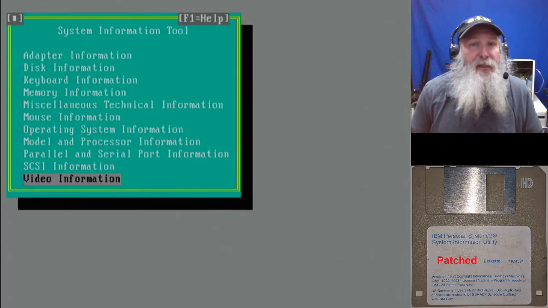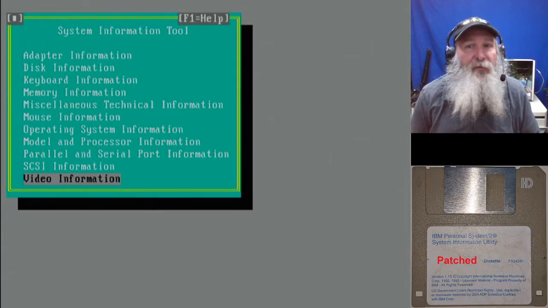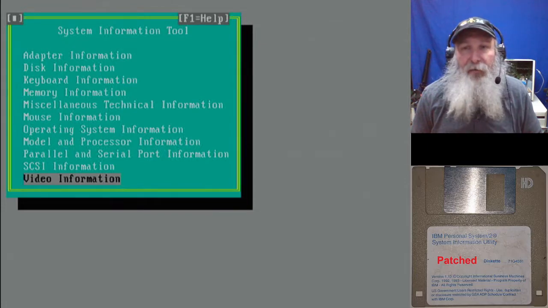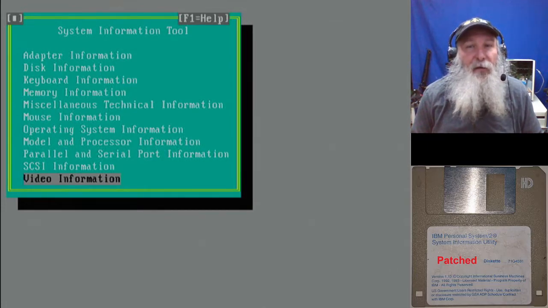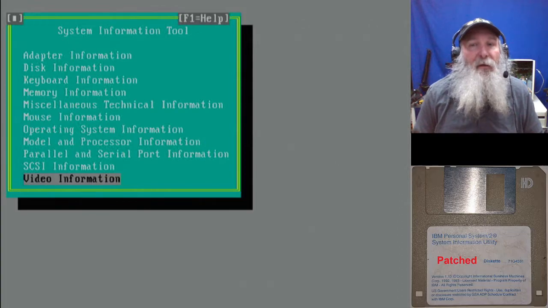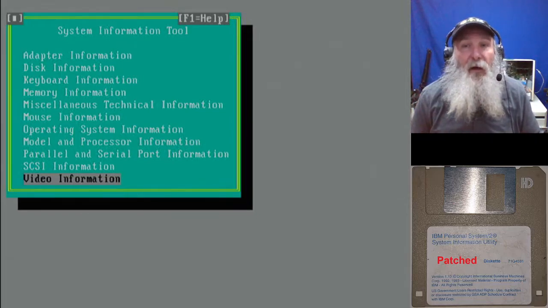So that is the system information tool on this PS/2 Model 85 K/N, and wow, what it took to get here, and I still have work to do on the system to see if I can get any further with it. And I'll be putting the hard drive back on that other K/N model. That may be some sort of future video just to see what I've got loaded on there.